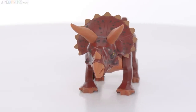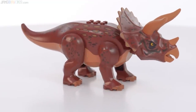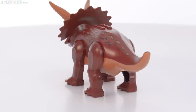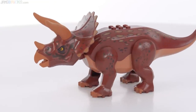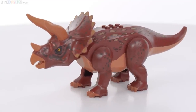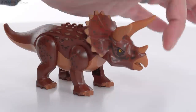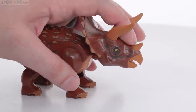Honestly, it's wonderful to see this Triceratops mold return, and it's in — I don't know if it's a realistic color scheme at all, but at least it's a color scheme that's compatible with the one that we saw in Jurassic Park itself. You get the medium nougat and then just a regular reddish brown with dark brown and medium nougat colored accents and markings on the print. If you're not familiar with this, it's dual molded for the head, so the horns are actually a softer bit, all three, including the beak there — so they're not too hard and dangerous.